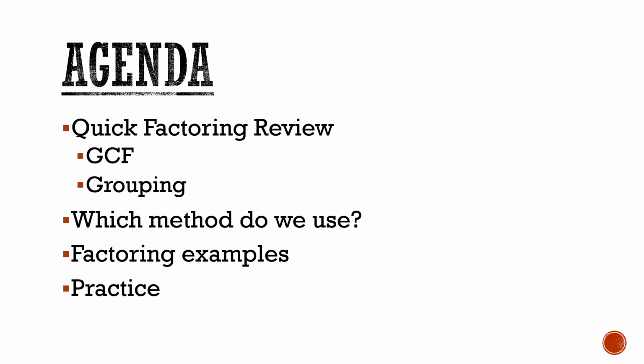So today I'm going to do a quick factoring review over the greatest common factor, or GCF, and grouping. And then I'm going to specifically look at some questions here and say, which method do we use? Is it GCF? Is it grouping? And then I'll show you some more examples of how to factor using those two methods. And then again, I will explain the practice that I would like you to complete.